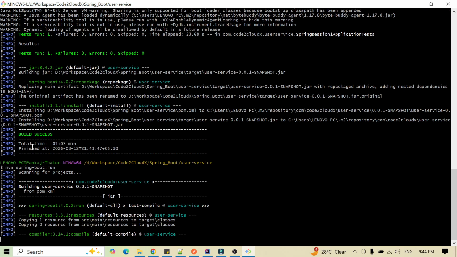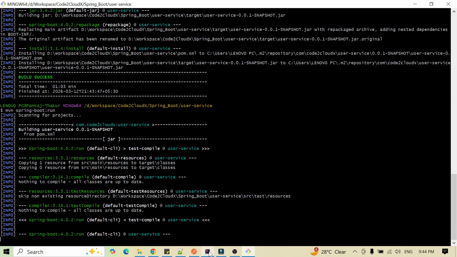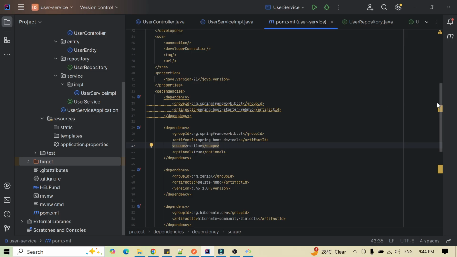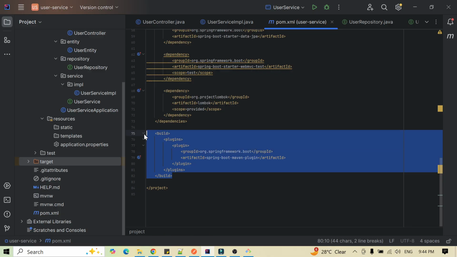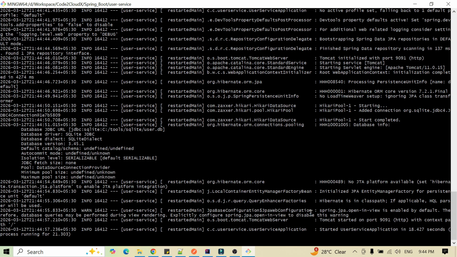Here it's getting started. I will show you one thing: in the pom.xml you will also find the build-related configuration that helps in packaging and running the application properly. My application, the user service application, got started.